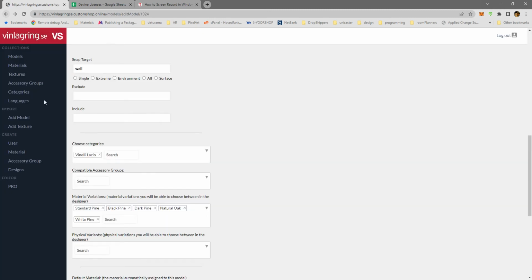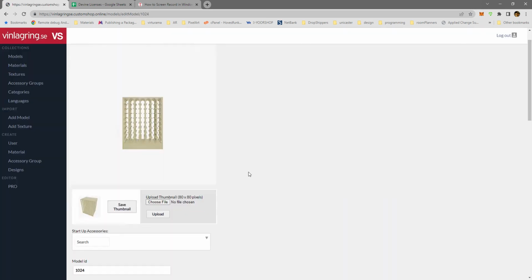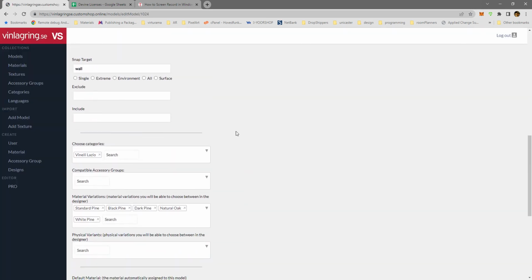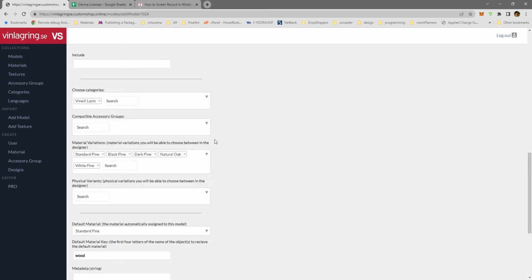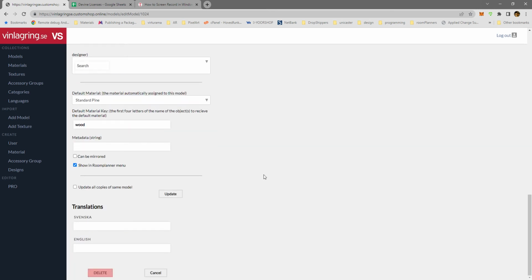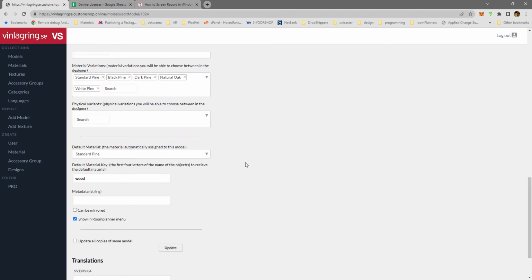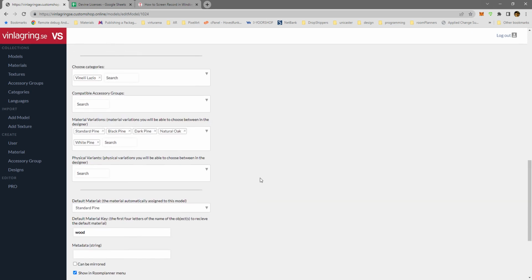So in the back end, which you also have access to, you can add models, you can decide what finishes they are in, their category, whether they appear in the menu or not. There may be models that aren't available to the public, or things that are not yet available that you want to do designs. You can do variations and choose them.